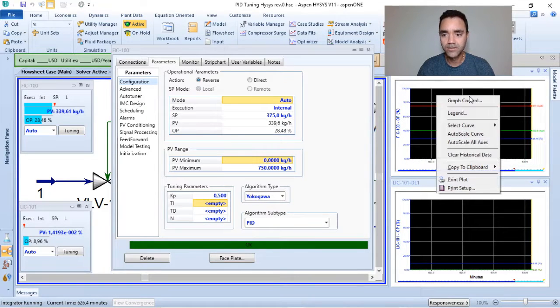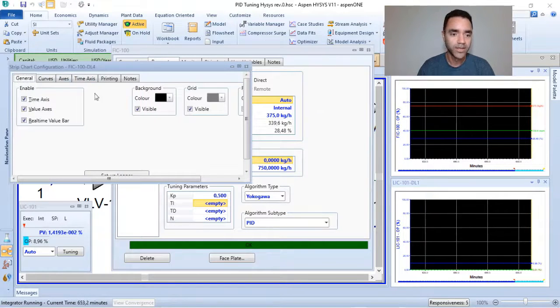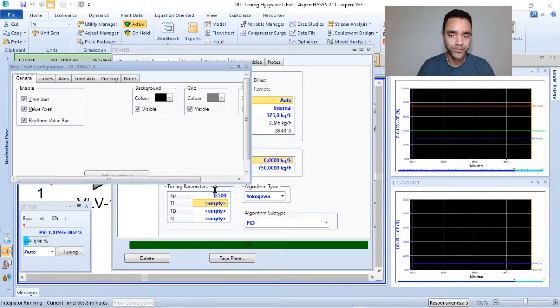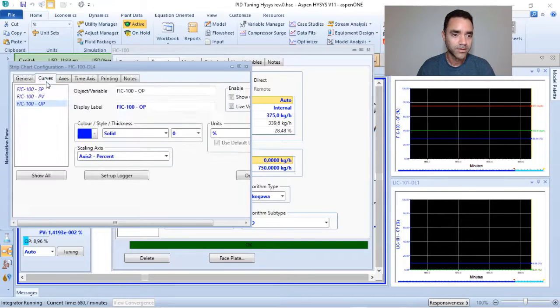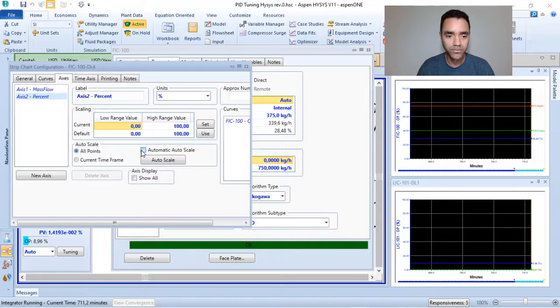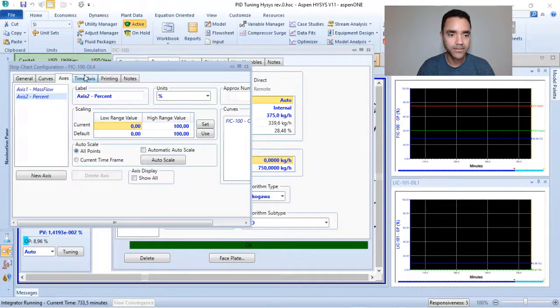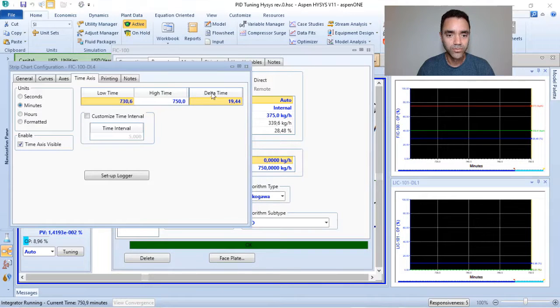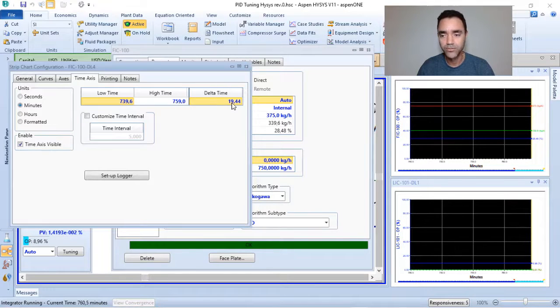So let's click with the right side of the mouse, click on control, and if I go to axis, I can use the auto scale, and I can define also the delta time that I want to evaluate.